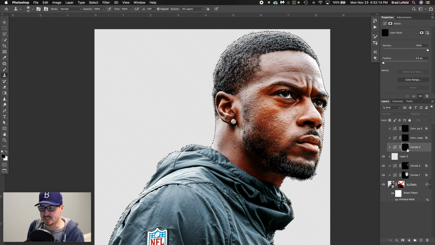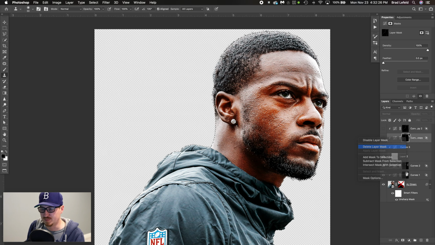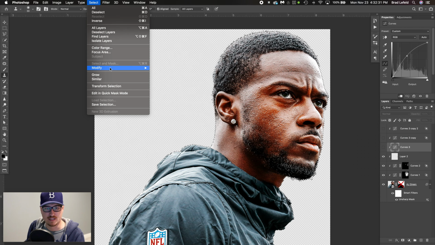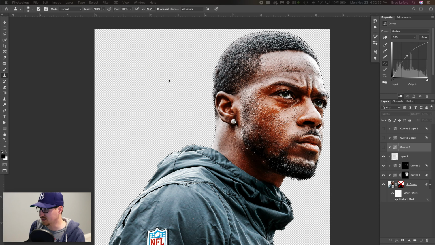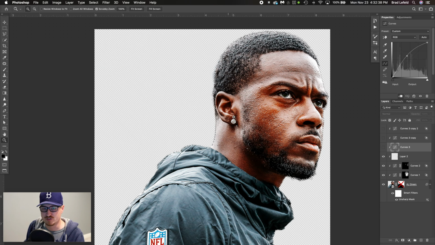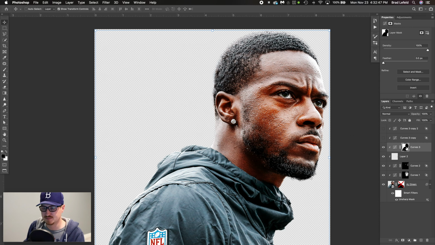So this is actually, I held down the Option key and I clicked on the clip here to get a selection, and then I went to Filter, and actually I'm going to do this a little bit better. So highlight it, go to Select, Modify, Contract. I'm going to do 4 pixels, see what that looks like. So we contracted 4 pixels. So I'm going to then mask this curve to those 4 pixels. And you can see now it's highlighting everything inside. I don't want that, I want to invert that.